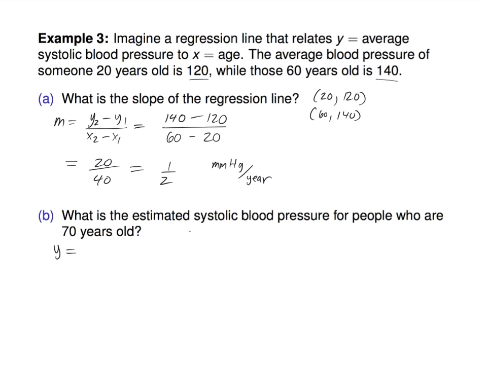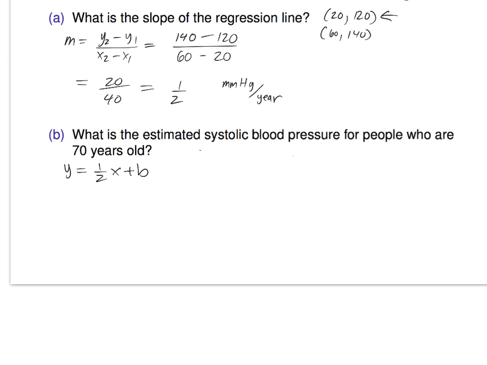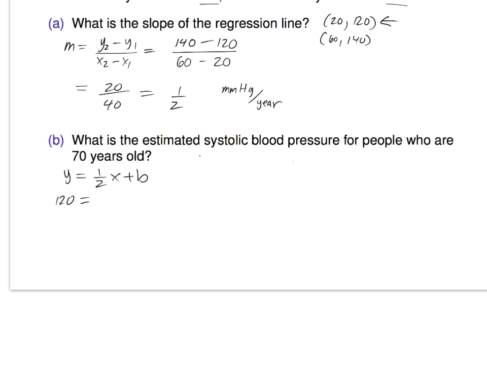So you're like, okay, y equals mx plus b, y equals 1/2 x plus b. Did you learn at some point that you can plug this point in for x and y and find the b? Either point will give the same b. So if you don't like that point, pick the other one and confirm. So 120 equals 1/2 times 20 plus b. So 120 equals 10 plus b. What's my b going to equal? 110. So my regression equation, y hat, is 1/2 x plus 110, and that will predict the average blood pressure for people of any age, x.